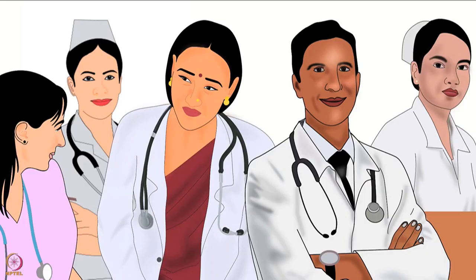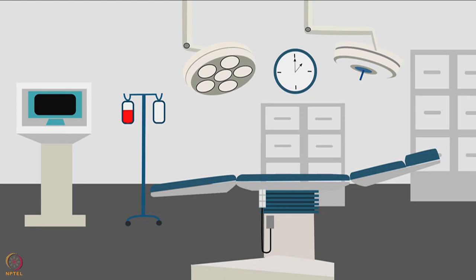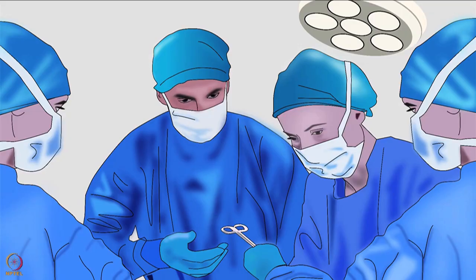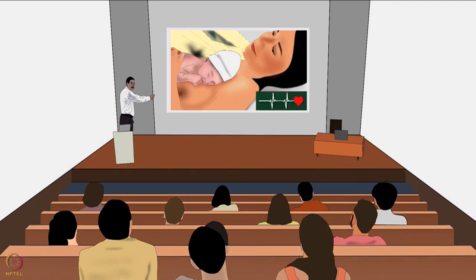It is essential that the hospital staff is comfortable with the process; adequate and appropriate preparation is necessary. Such preparation must be done both before and during the caesarean delivery, and it involves all those responsible for newborn care: the mother and her immediate relatives, doctors, nurses, and the operating room staff. Educate these people about the reason for introducing STS in the operating room, and explain how the mother and newborn baby will benefit.